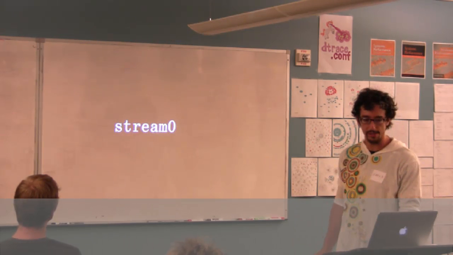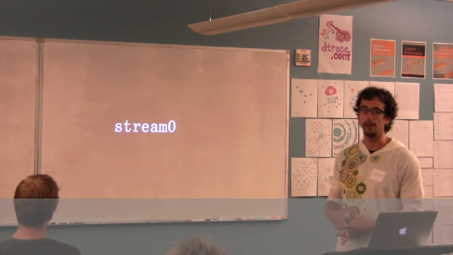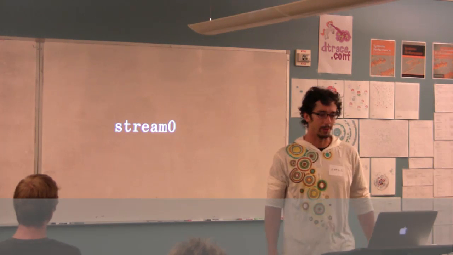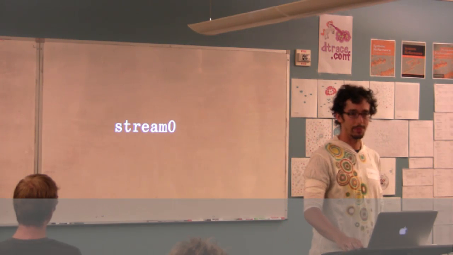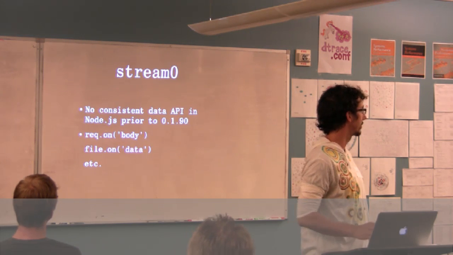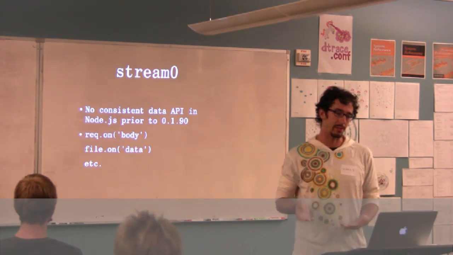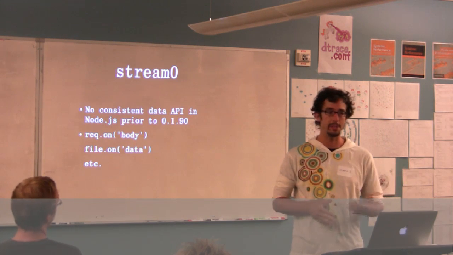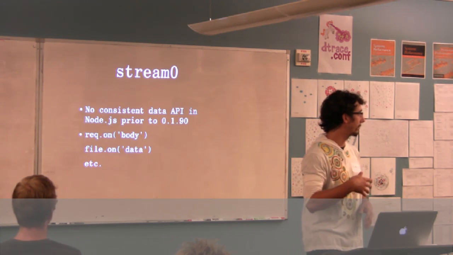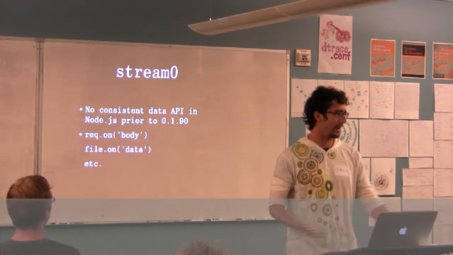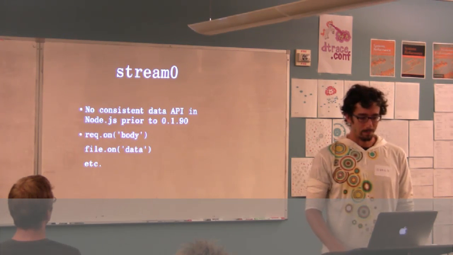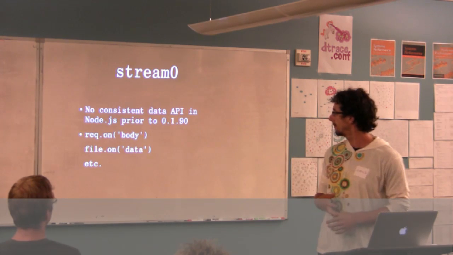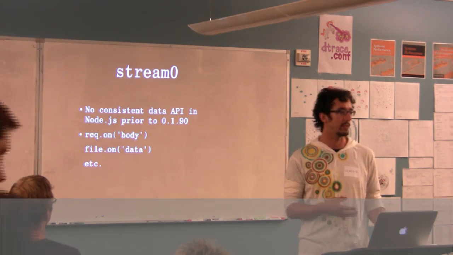So the earliest implementation of streaming data in Node was something that we kind of hagiographically refer to as Stream Zero, the Stream Zero API, which is basically not any kind of consistent API. There were just these different things. So an HTTP request would have an on-body event, files would have data events, and then they would have an EOF event when it was the end of the file, because obviously that's what you call the end of the file, right? Why would you call it end? You call it EOF, that's the name. That kind of made sense as we were figuring out these things in Node, but the problem is it makes things very unnecessarily different when they're doing basically the same sorts of activities.